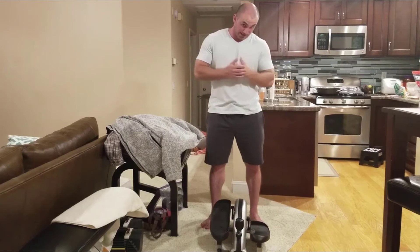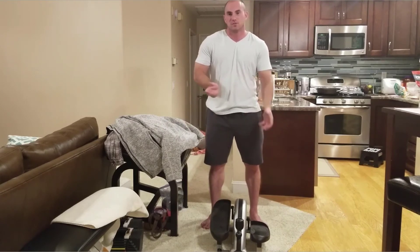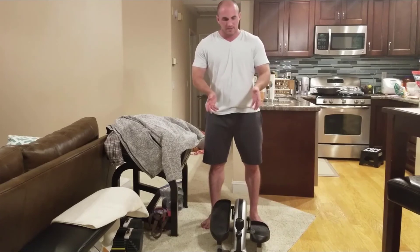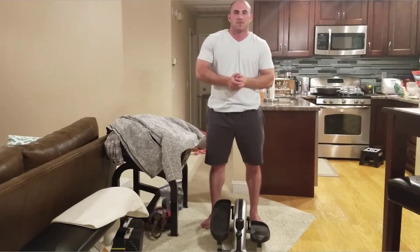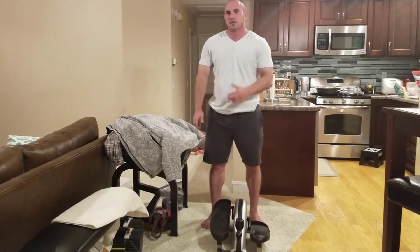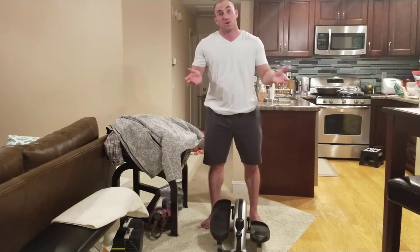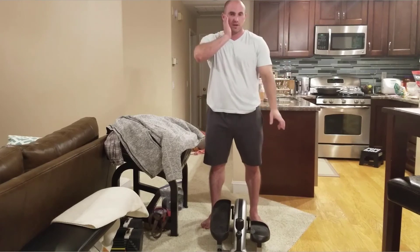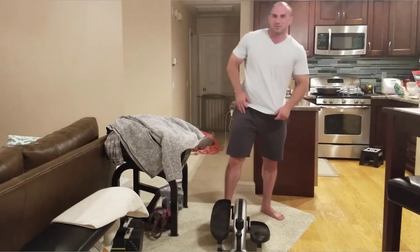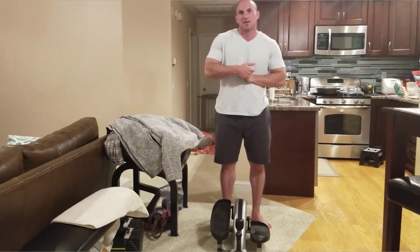I would say try it and see if you like it. I had one many years ago and unfortunately didn't hold on to it. This one belongs to a friend and I'm just seeing if I want to buy it again or look for an alternative — so I'm still not sold. But I will say this is a decent way to get in cardio and for most people it will be acceptable. It's super convenient to just hop on. This is the Stamina InMotion E1000, and I'm sure they have newer versions now. It's been in the top ten on Amazon for a very long time, so I think it's one of the better ones.